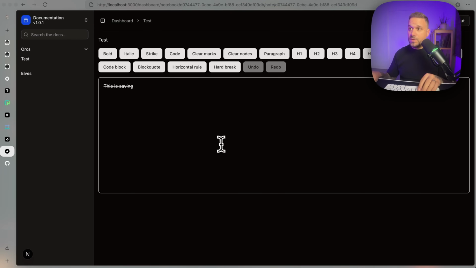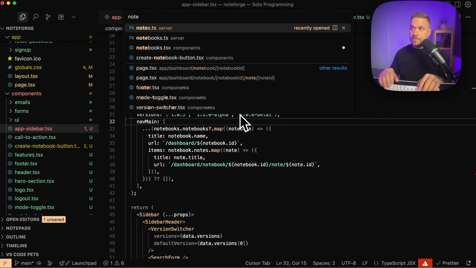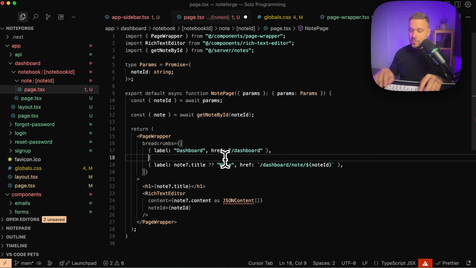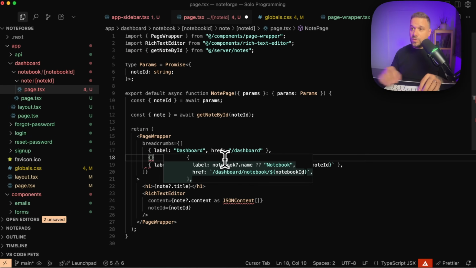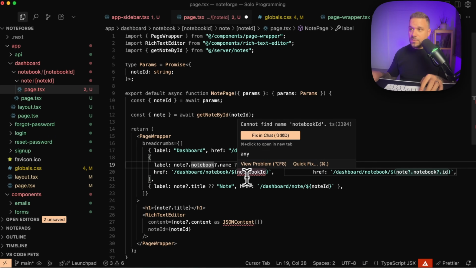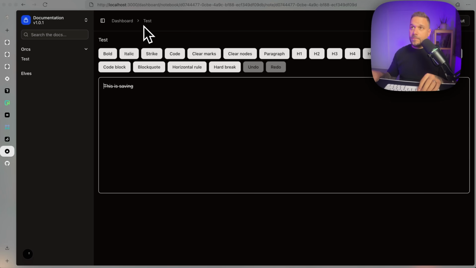And on our note page, inside of our breadcrumbs, we can also put the link to our dashboard. So here we can just say notebook name, and we can put that notebook ID. So now our breadcrumbs are going to be different. Here it is. So we can go to our notebook, and we also have the name of our note.